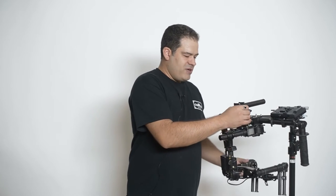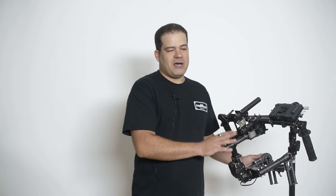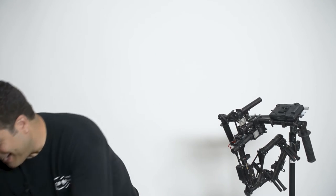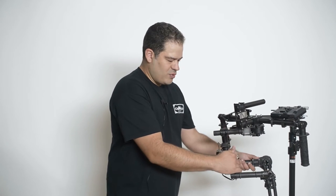We've had a product for the Ronin for quite a long time that we call the Pro Dovetail. Very simply put, the Movi is only so deep, whether it be the M5, the M15, or the M10 like I have here. So let's say you want to mount a much bigger camera on your gimbal. If you have a camera — it could be a DSLR with a physically long lens, it doesn't have to be a heavier payload — you only have so much room to slide the camera back to adjust for a front-heavy load.